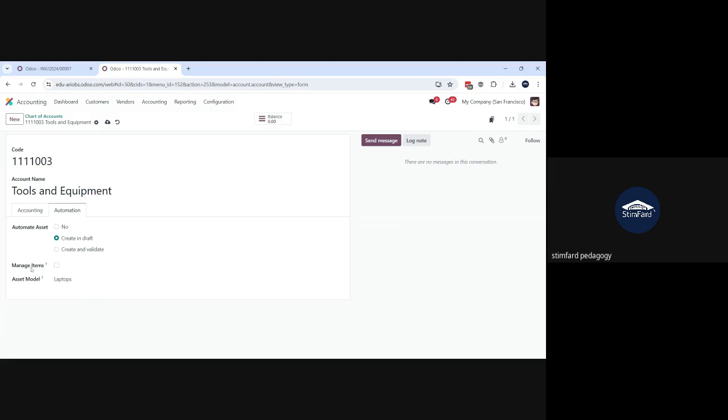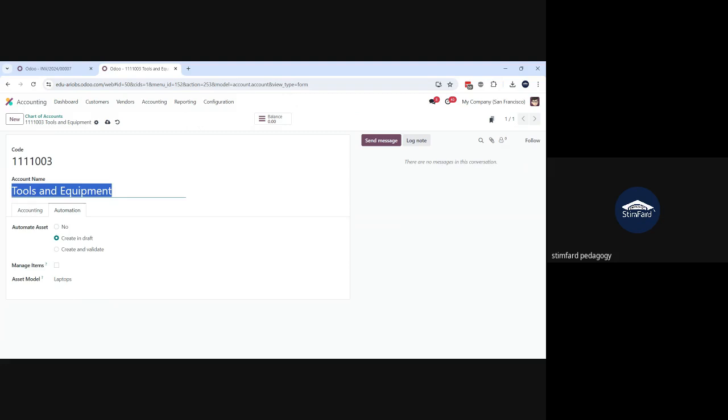And on the other side there is one more option, manage items. So when you receive the material in this account, if you want to manage assets by items, meaning you have received 3 laptops and for every laptop a different asset should be created, you can go with manage items. Otherwise, for one consignment or for one shipment, one asset would be created.